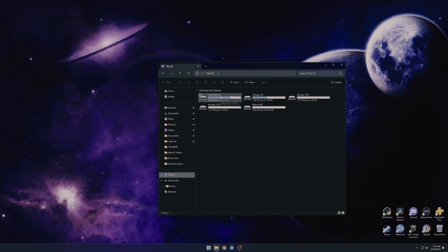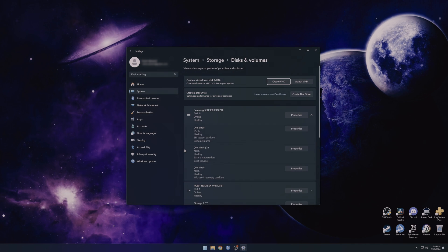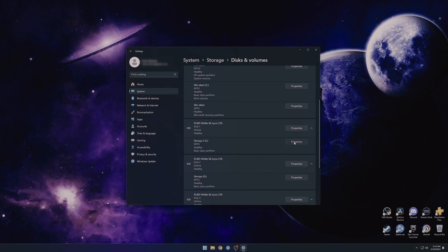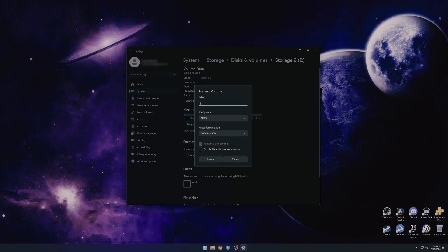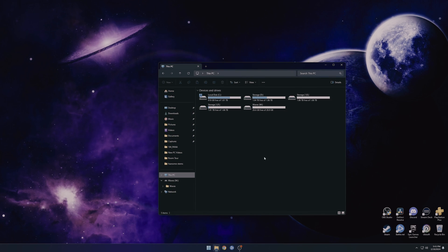We can see all four of the NVMe drives: the C drive, Storage which is D, Storage Two which is E, Storage Three which is F, and then I have a USB drive. I noticed there was a little bit of space missing on Storage Two, so I went into it and found there was a folder in there. We're going to fix that — go back into disk settings, initialize a disk, look for Storage Two, go to Properties, and format it. It's a very small amount of space, but we're going to format it and clean it off completely. It was a brand new drive, but that happens from time to time from the manufacturer. Now you can see the folder is empty and the space is back.